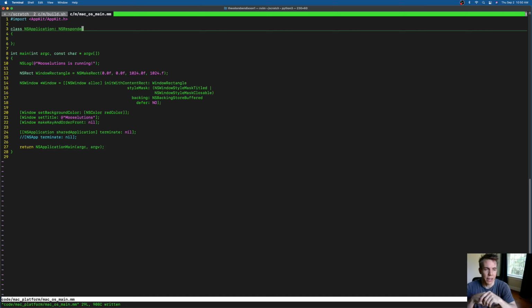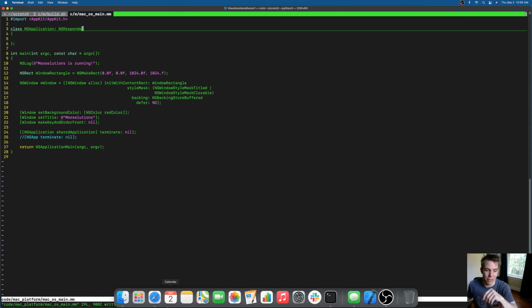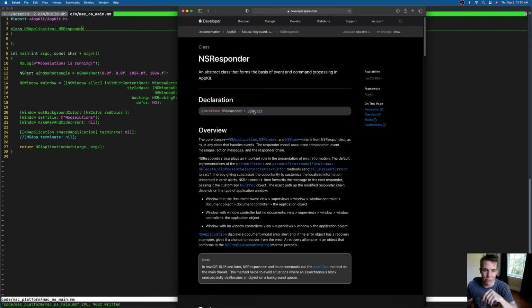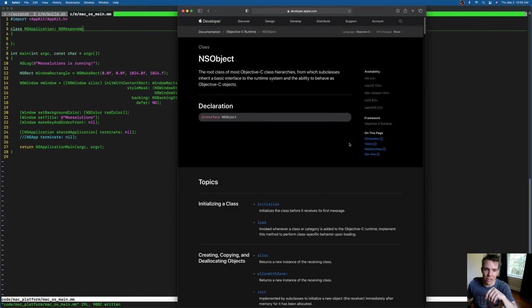So an NSResponder is itself a subclass of NSObject, so it inherits all the properties of NSObject. In Objective-C, the way you can think of object-oriented inheritance is anything that is a subclass of another class inherits, which is to say it also has all of the stuff, which includes state, data that's stored in memory, and it includes functions, which are also called methods, as I referred to previously.